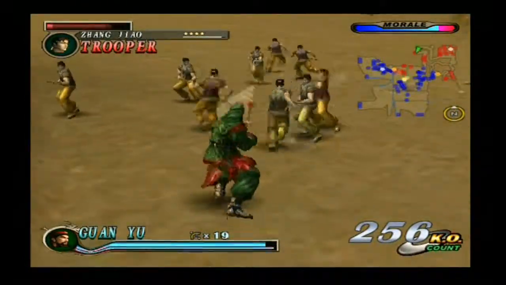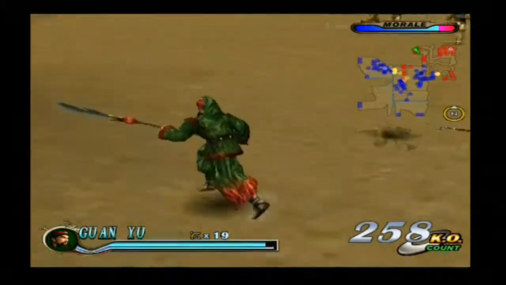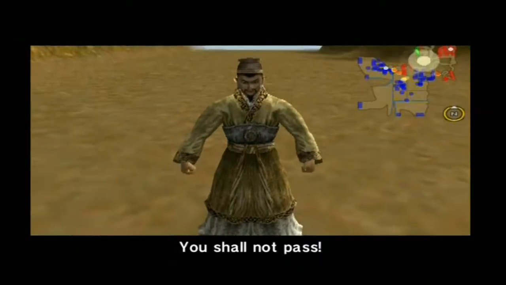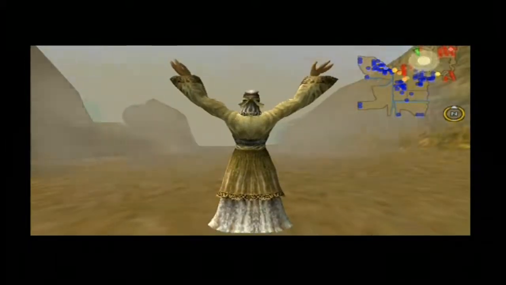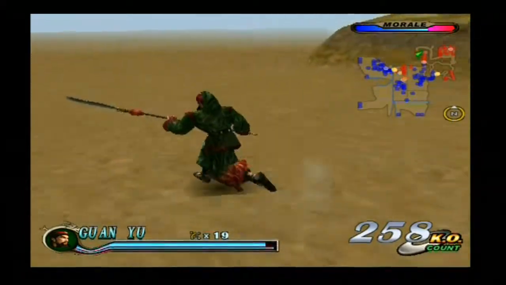Shit, I should have nicked someone's horse really, so I could go back up to Zhang Jiao quite quickly. I wonder if there's one down here. Yeah, this is the wind dude. But it's going to be pointless because I'm coming up behind him now to kill him. It's only people going up the hill that it affects.